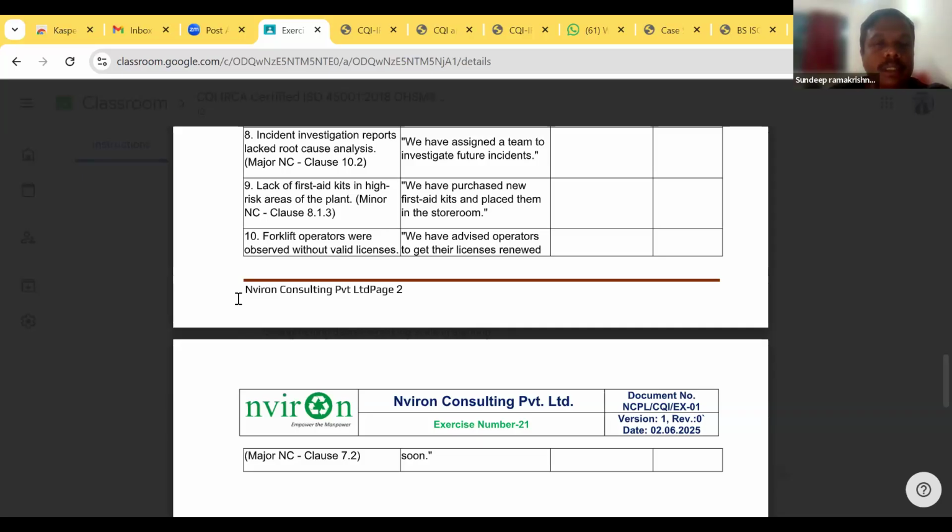Yes, Harish Kumar Singh. Sir, they are saying that they will investigate future incidents, but before that they must consider the past incidents, and there must be a record of root cause analysis done and reported to prevent the reoccurrence. We should not wait for the incident to happen and then investigate. Correct. So where is it said in the standard in 10.2? Where is it said is what I'm asking you. So in 10.2, the first one says react in a timely manner, but they didn't react in a timely manner.